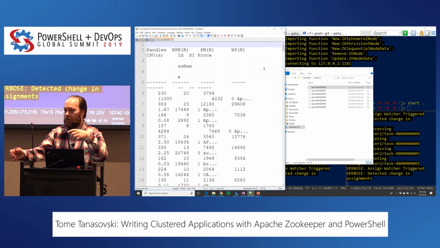Usually, because Zookeeper is the center of everything, that's the thing you invest in. You invest in making sure that it's rock solid, that it can tolerate massive failure, and part of that is making sure that you're controlling the client connections to it and how they're connecting and how they're using it. Like anything else, it's all conditional. If people are abusing it in one way, it may not scale. But if people are using it in another way, it can scale to hundreds of thousands of connections, right? It's all variable, and it's going to depend on your hardware, what you have under it, and all of that. So are you actually using this with PowerShell in practice now?